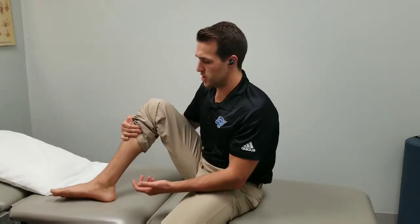The main function of this muscle is to help support and stabilize the arch of the foot throughout the stance phase of gait. With people who are on their feet all day or runners putting in extra miles, sometimes this muscle can be overused, and that's where it will get inflamed and irritated and cause some pain. With this injury, I'm also going to go over some things that I typically do for treatment.